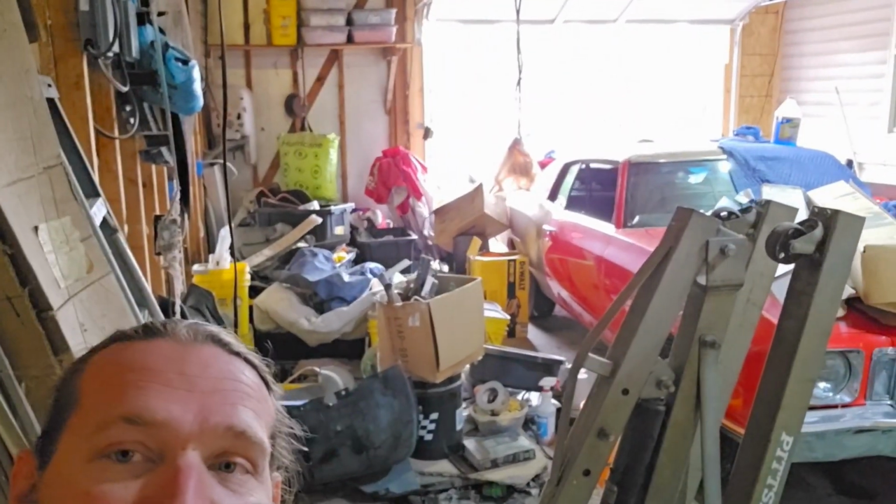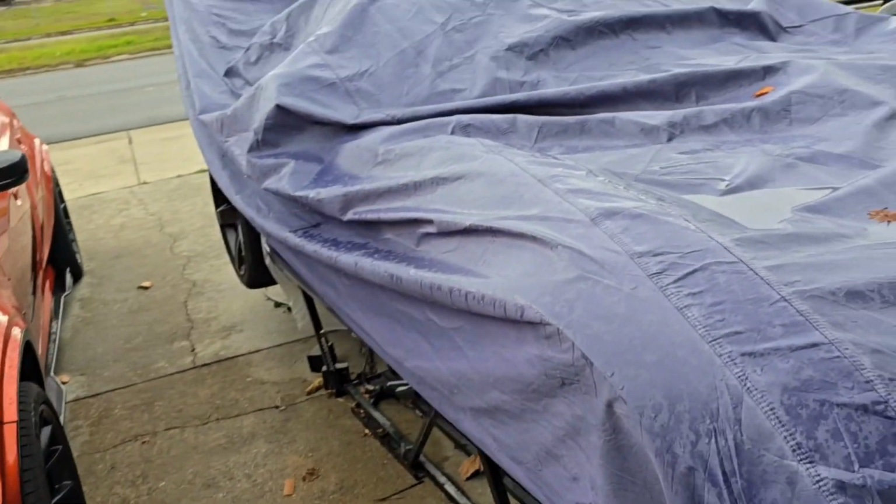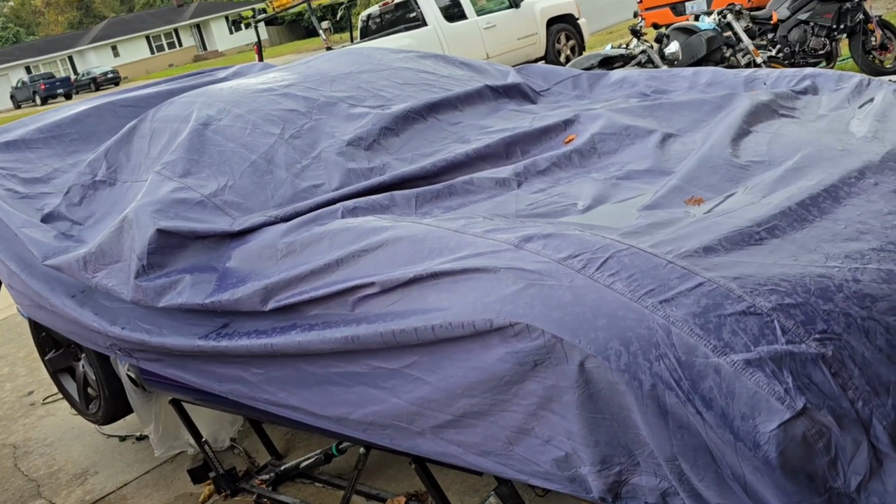It is a mess just because I started it and then worked on the Viper a little bit in here, and then I did a bunch of work to the Charger, so we'll loop back to that here in a second. And then now the Monty's in here because the Monty started getting stripped. You can kind of see the metal right there in a box touching the car. So the Monty's in here because it's an actual metal car, whereas the Viper is fiberglass. So the Viper is out there underneath the car cover.